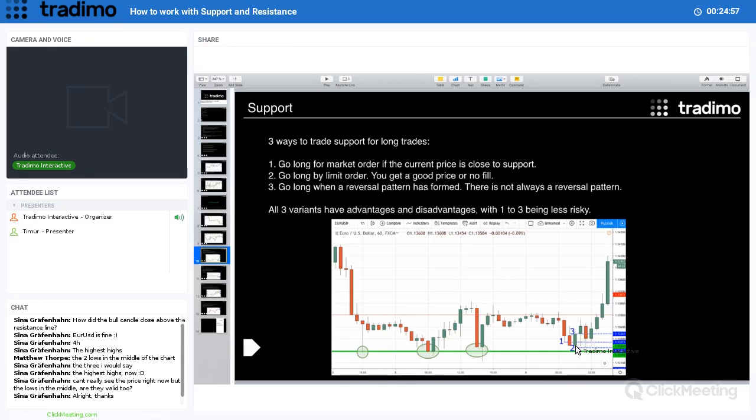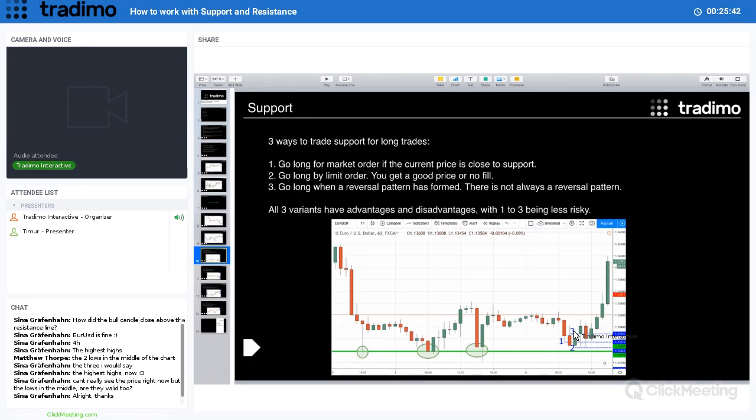in this underlying. And the third option here is to wait for a reversal pattern. The reversal pattern is, for example, for a support level, a morning star pattern or a bullish engulfing. So in this case here, it was a bullish engulfing. The second candle here engulfed the first bearish candle. And this is the so-called bullish engulfing, and you can go long after this pattern is confirmed. And this happens with the next candle. And here I mark this with a 3. So these are the 3 opportunities to use a support level for going long.